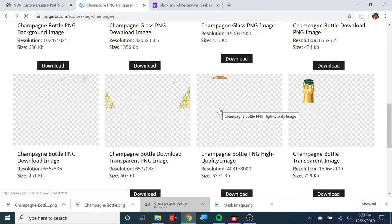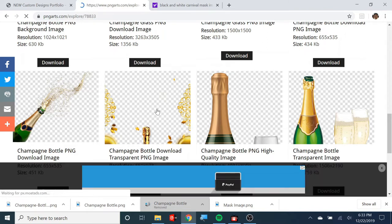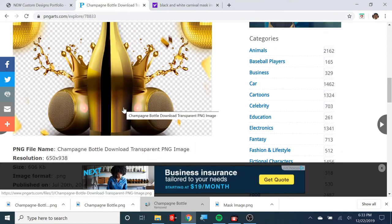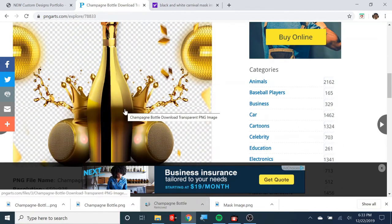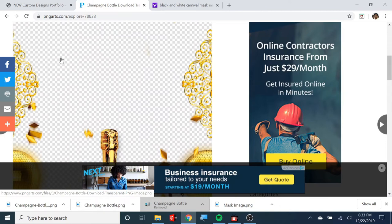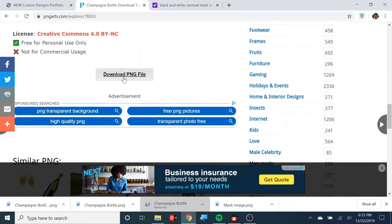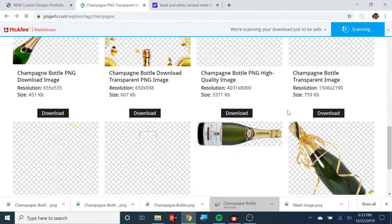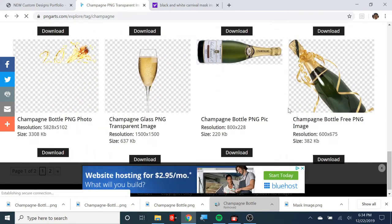Let's look for a wine glass. What is this one about? Let's look at this one. This fancy one. Dang, look at this fancy one. Got some speakers. I like this one though. They basically did all the work for you. I could just put in my 2020 right there. Just big old 2020. I'm gonna take this one too. Let's see what else they got. What else do they got? The wine glasses. I'm gonna get a few of them because I haven't decided what I'm gonna do yet.